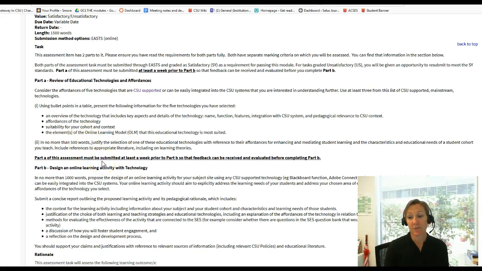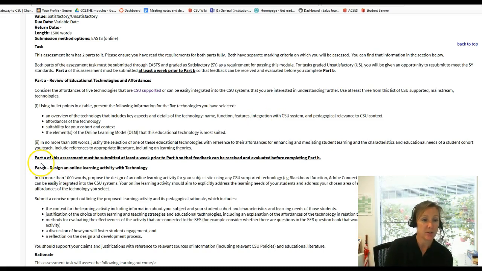If you can meet the criteria in 350 words, absolutely. But again, it's thinking about it in terms of the needs of your students. So, you know, these are who my students are, this is what their learning needs are, and so because of that, this particular technology would be great. It can be as simple as that.